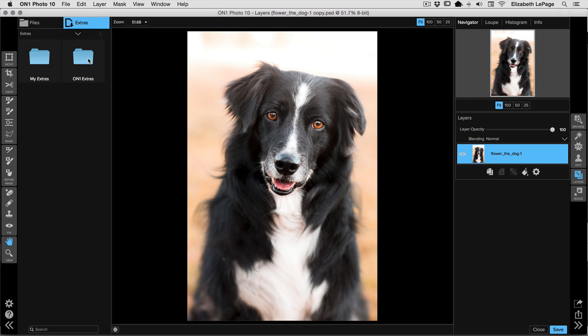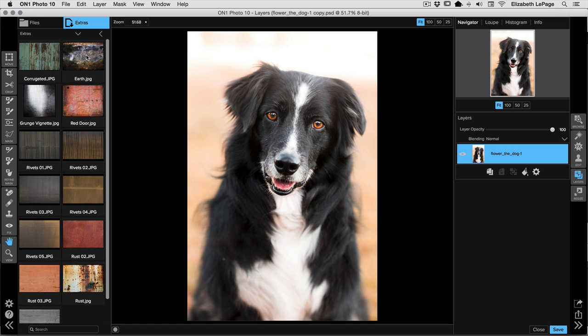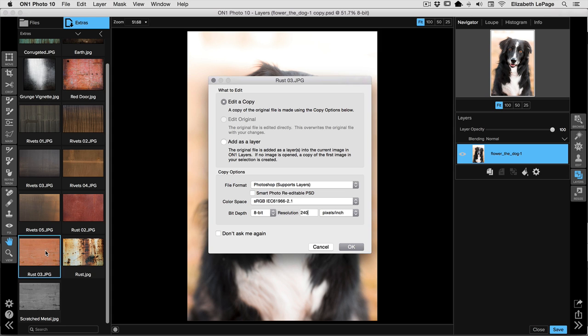So we'll just double click, then jump into that textures category, and you'll see that there are a ton of different types of textures. We could go the paper route, we could go the metal route. The monochrome textures are really cool and great for grungy photo styling, so there's a lot of different options here. Today we're going to jump up to the metal category, and that was the one that I used in the image I was showing you earlier. It's right down at the bottom called Rust 3, and we'll double click to apply it.